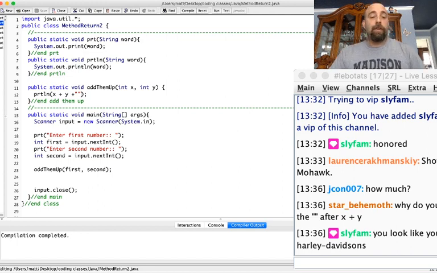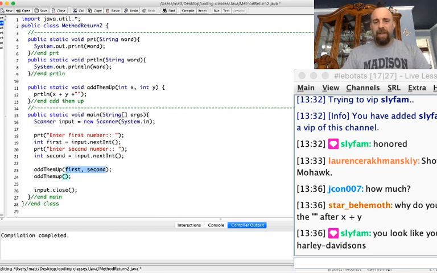All right. So what I want to do is add them up again. But this time, I want to take whatever the sum of these two numbers was and put it in there. So now we do different things. We can't print here because I want the information to go into here.